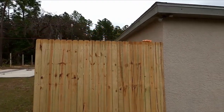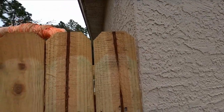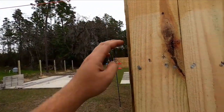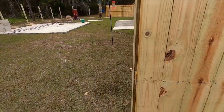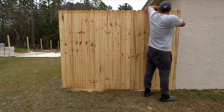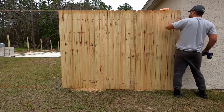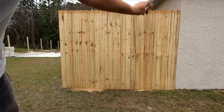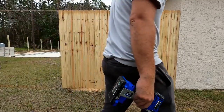So now you can see we measured perfectly. It'll be as close as possible to the house, and perfectly flush with the side of this post. Nice and square. So now that the top end is square over there, I'm gonna kick the bottom end to make sure it's flush with the wall.